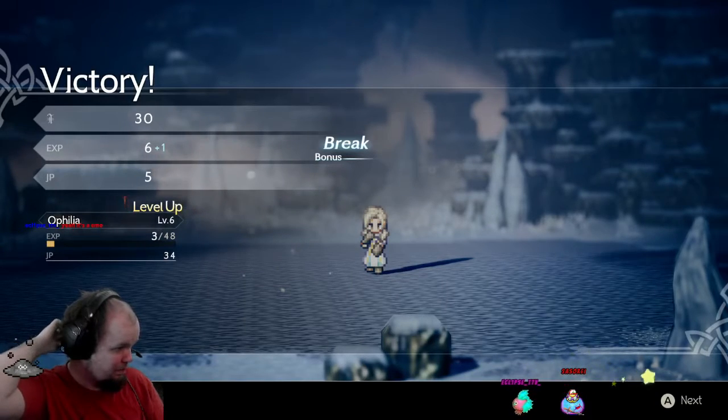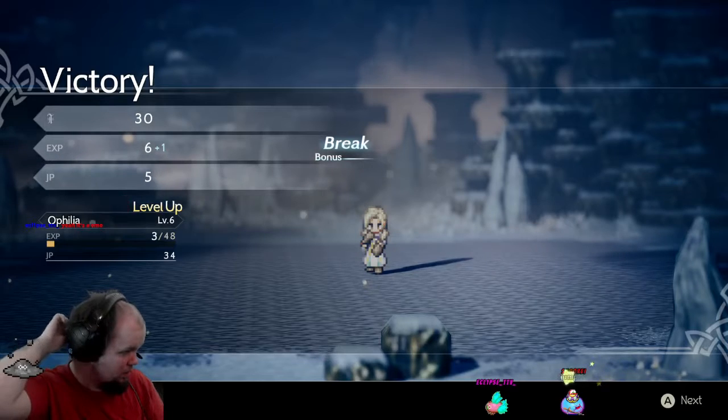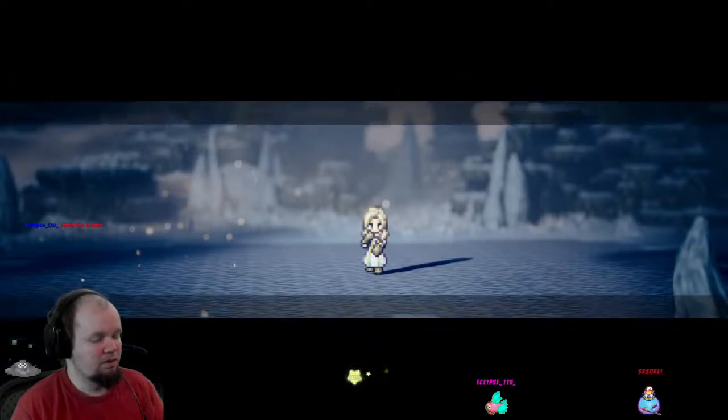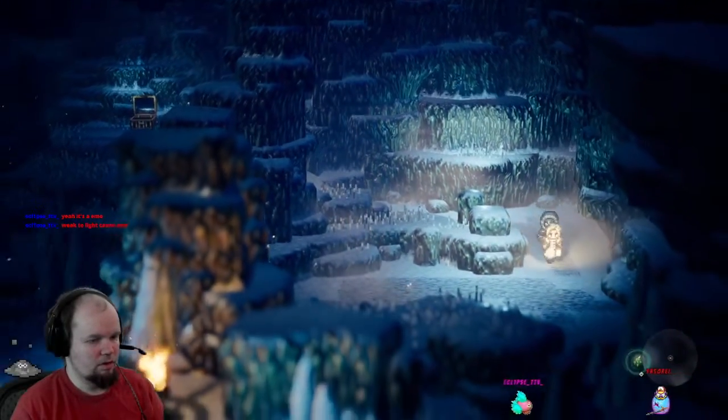Yay! Level up. It's an emo. Alright. We're level 6 now. Oops. Alright.